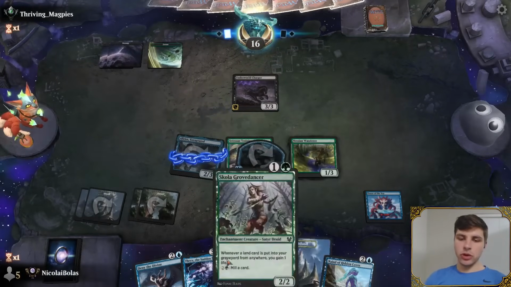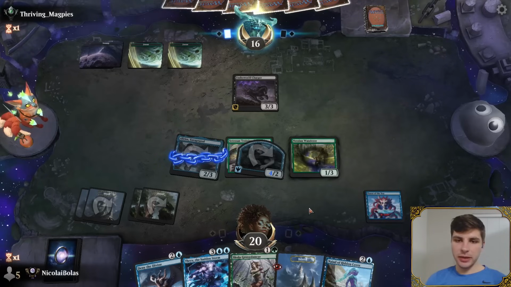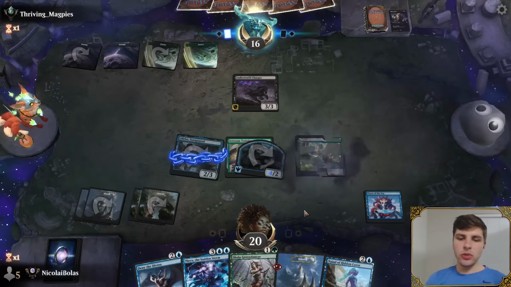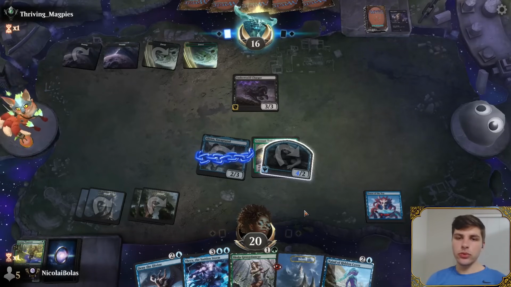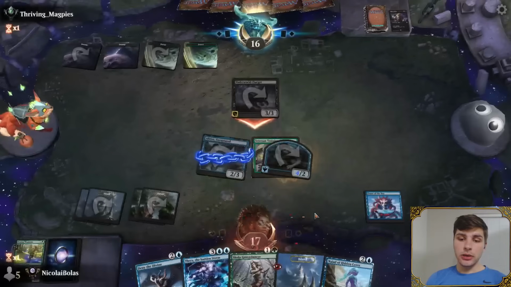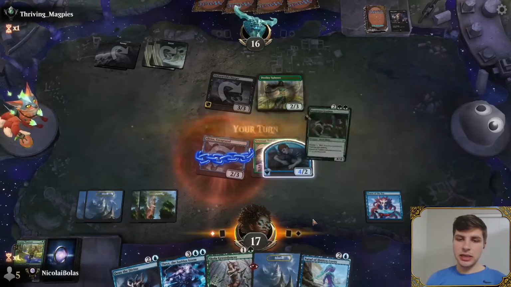I could have also played Skola Grove Dancer instead, but I wanted to get the extra points of damage in, make this illusion more threatening. No! My Wanderer. That's so mean. How wooed. Oh, I see how it is. Destiny Spinner.